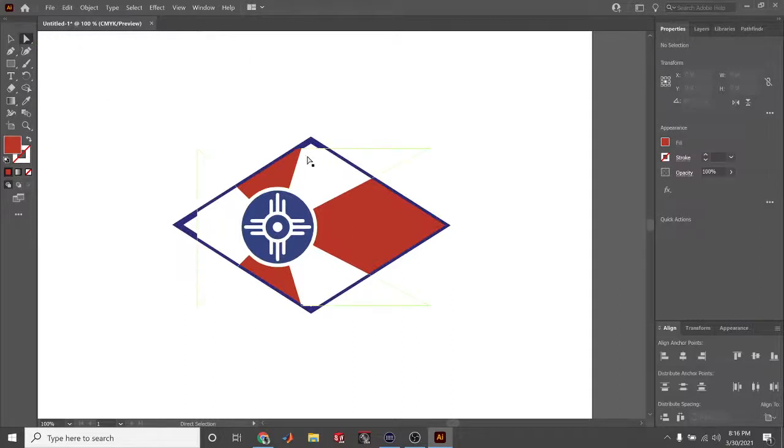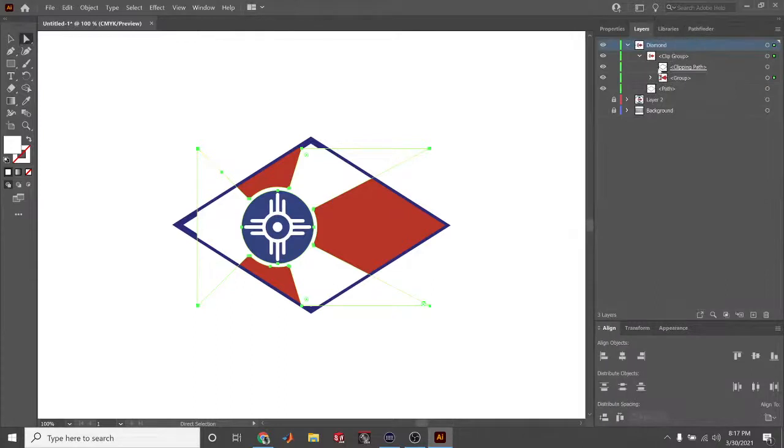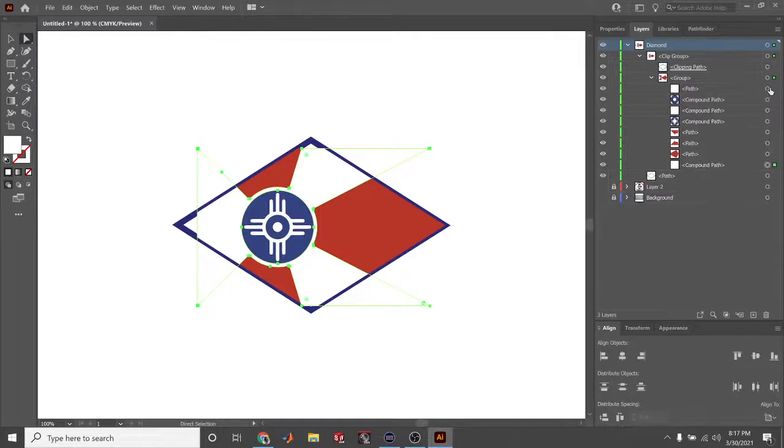So we still have a need to fix some things. So whatever, I'm going to go back into layers, get my clipping group. I should have a path.